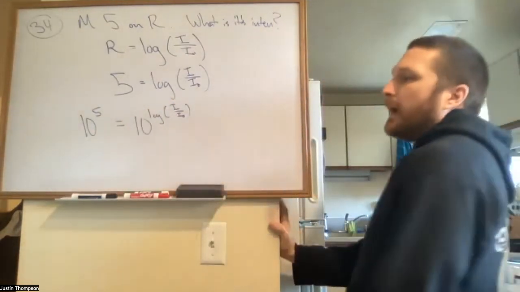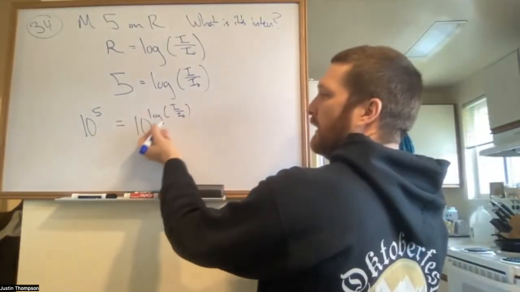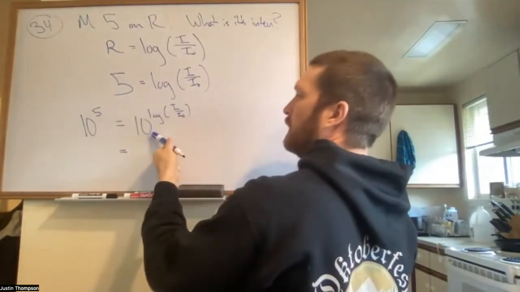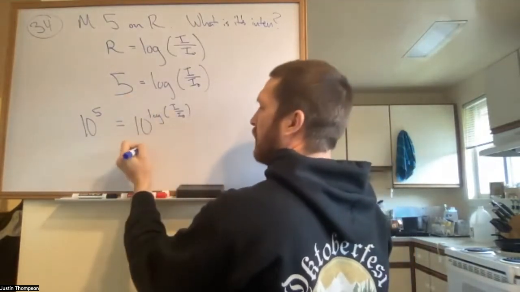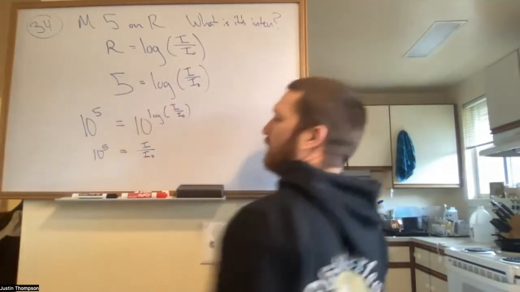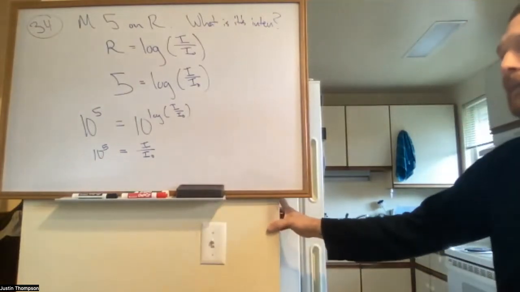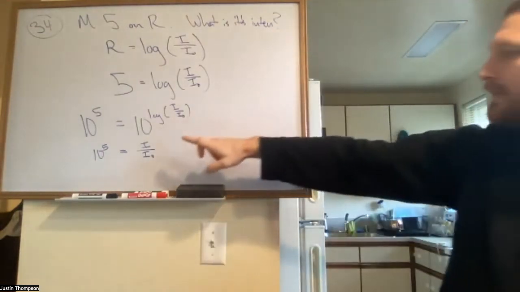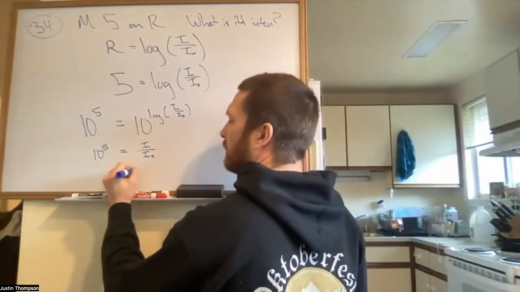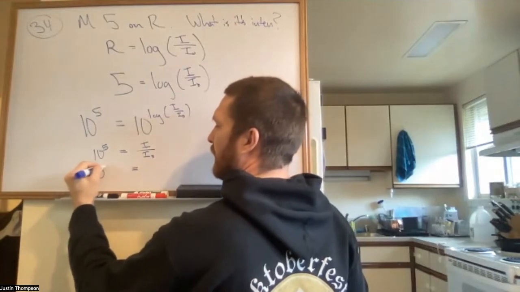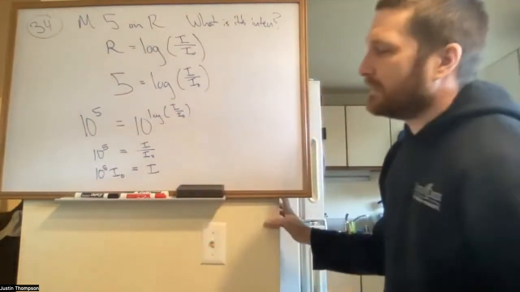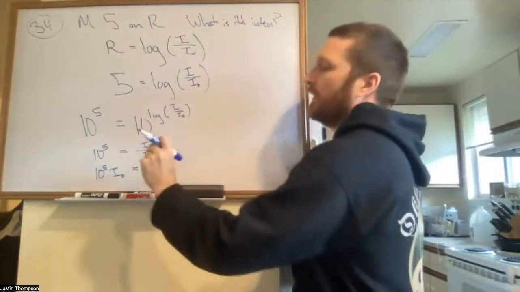The whole reason I did that was to undo this and make this come back out. And so 10 log 10 makes that go away, and I get I over I0 equals 10 to the 5. And now actually what we end up getting, again, it's asking what's the intensity. The intensity gets divided by some measure, and so we multiply to get rid of it. And it's going to be right here that the intensity is 10 to the 5 times bigger than that.